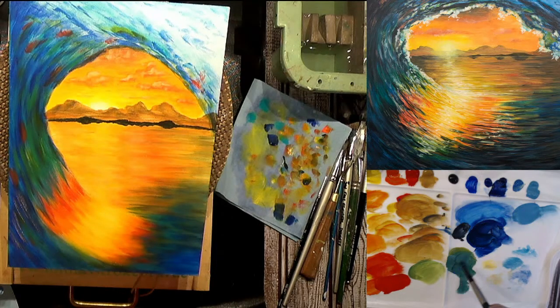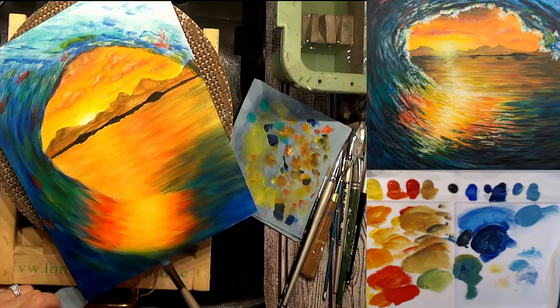I'm going to take a little bit of my green that I mixed here and add it into that dark blue mixture. There we go. Alright, let's start adding some of this in here. Remember, you're not covering up all your other colors. Now we're creating our darkest values here.